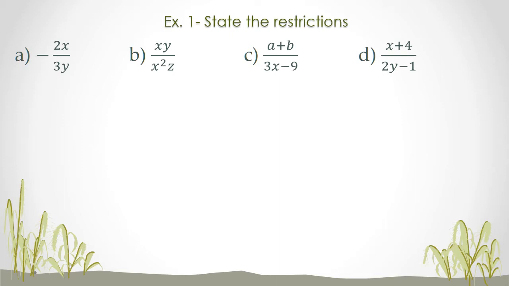Looking at A, our denominator, 3y, which basically just means 3 times y. If we want to state the restrictions, we want to state to the reader what can't y be? In other words, what will make the bottom 0? 3 times some number is 0, and we never want it to be that because it's not possible. Hopefully you're thinking 3 times 0 is 0, therefore y can't be 0.